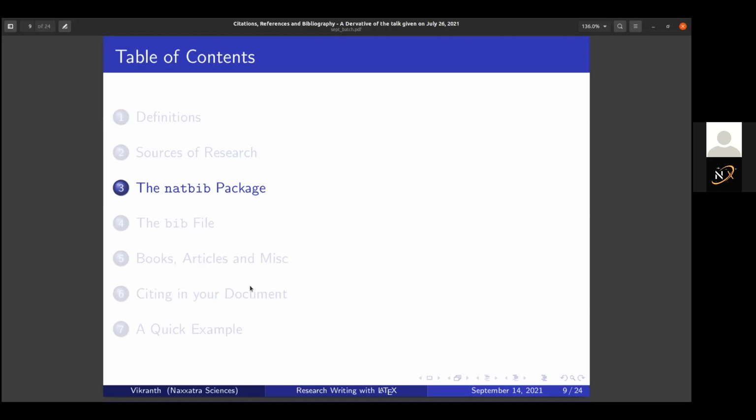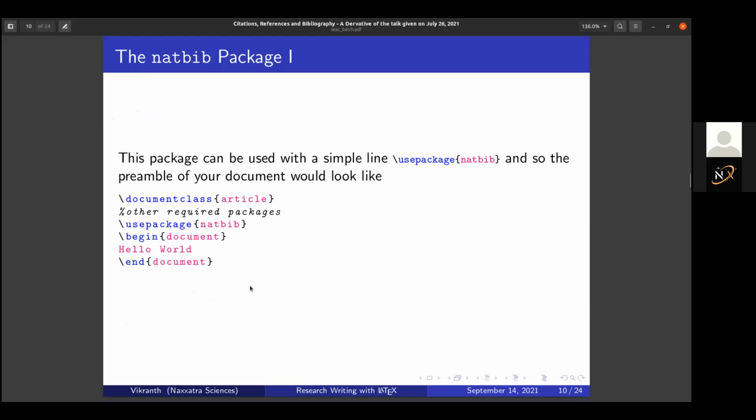The way you cite stuff and everything else is roughly the same, and we'll get into this. So it's quite obvious how you would use your package. You just say usepackage natbib in the preamble. Your preamble is the top of the document that you start. So you have a document class, which in our case is going to be an article, and then any other packages that you require, like geometry or amsmath, amssymb, and so on and so forth. One of them is going to be natbib. So we're going to have a usepackage natbib. That's it, and then you can go ahead and begin and end your document. There's really no difference with that. So just like that, you can use your natbib package.